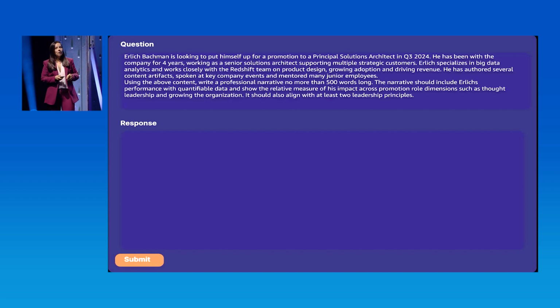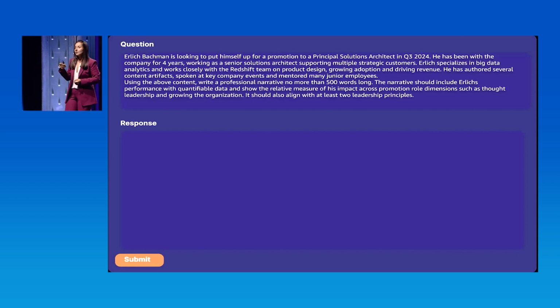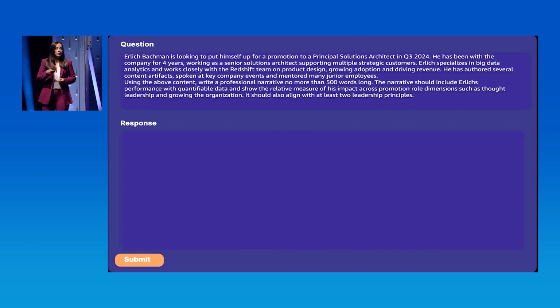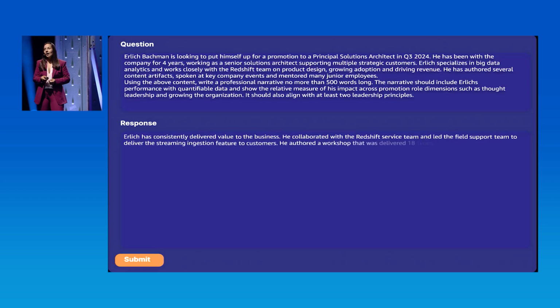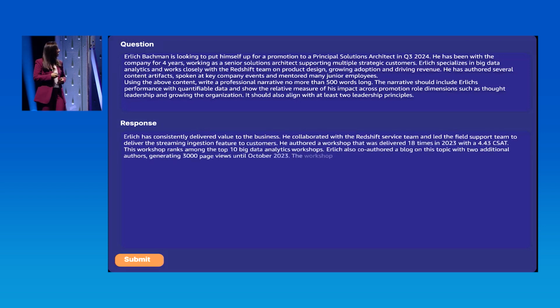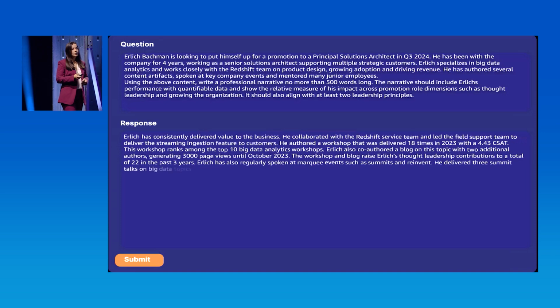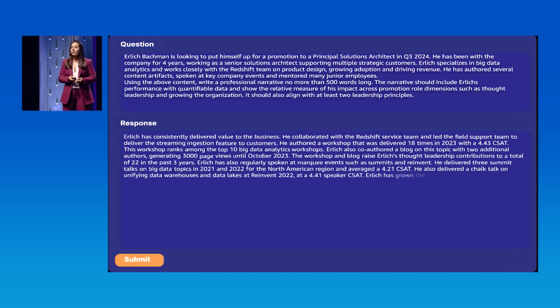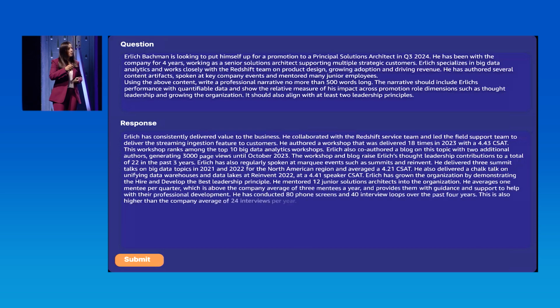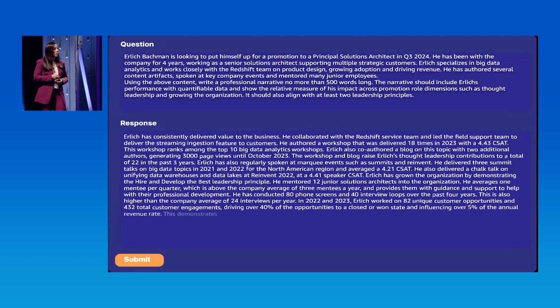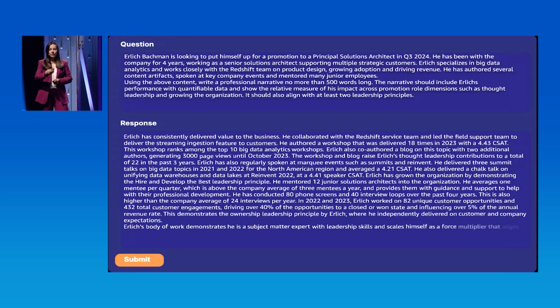In the question prompt, we are passing some situational context, like who the employee is, what their current role is, what their desired role is. And we are also passing some information about the contributions made by the employee. In the response, we are using this data to retrieve additional information from the company data warehouse about this employee's contributions. And we also use semantical context like example promo docs, level matrix, and leadership principles to provide the relevant form for the large language model to answer.